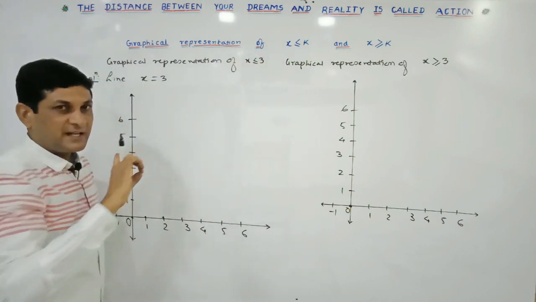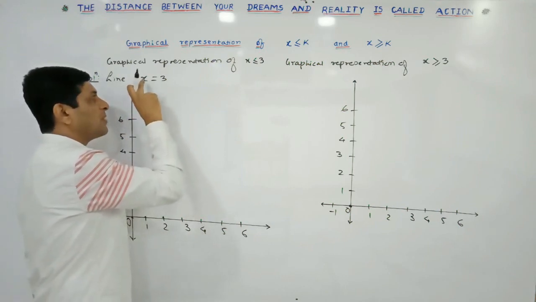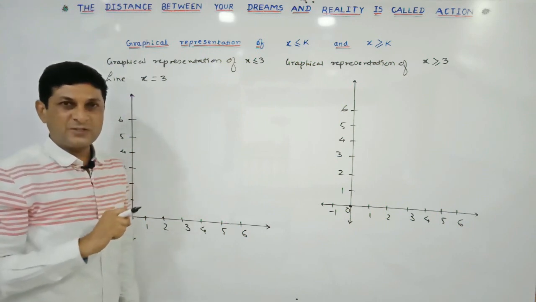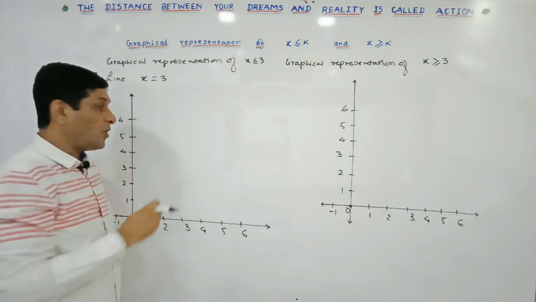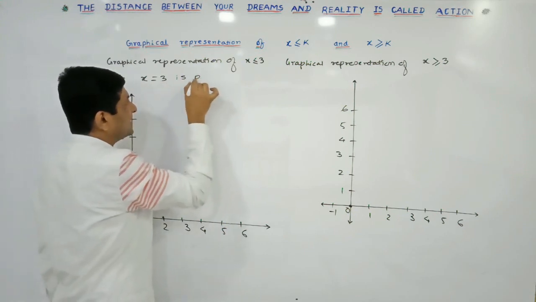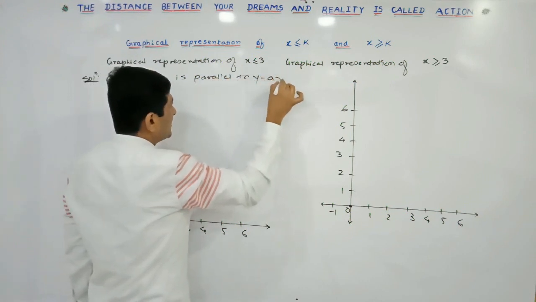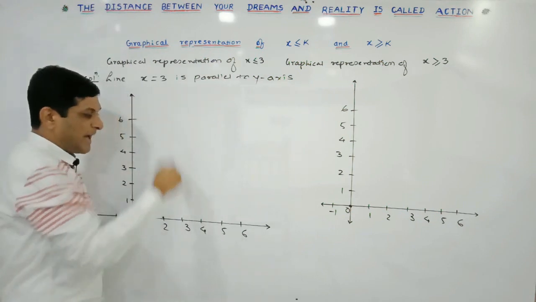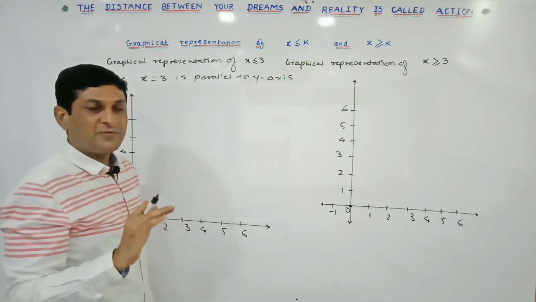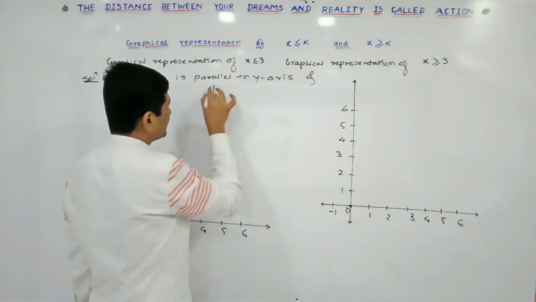Whenever we are constructing the line, we are considering equality. If you observe the equation of the line, it is in the form of x is equal to a constant. Whenever the equation of a line is in the form x is equal to a constant, at that time the line is parallel to the y-axis. So the line x is equal to 3 is parallel to the y-axis, but we know that infinite lines are parallel to the y-axis. So to find this line, we have to find the coordinates of at least one point on this line and pass through it.